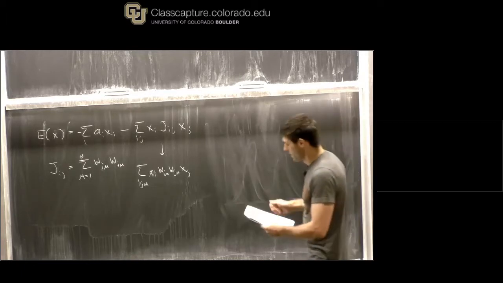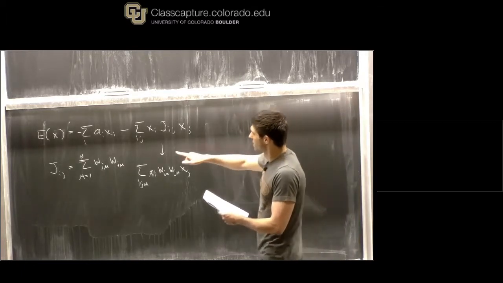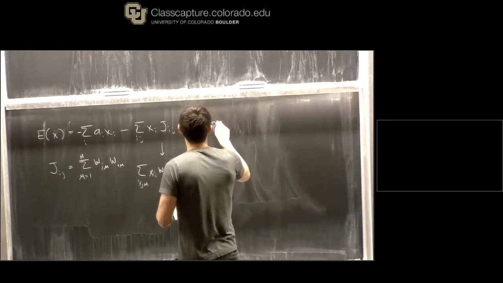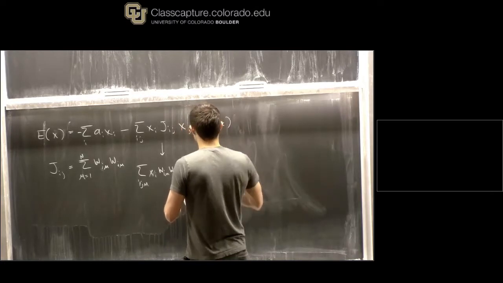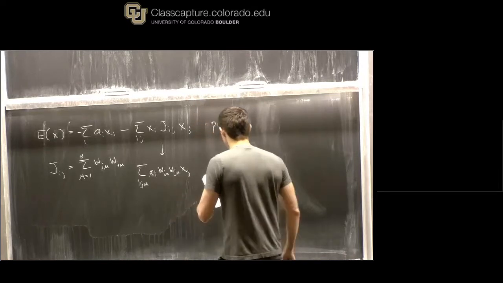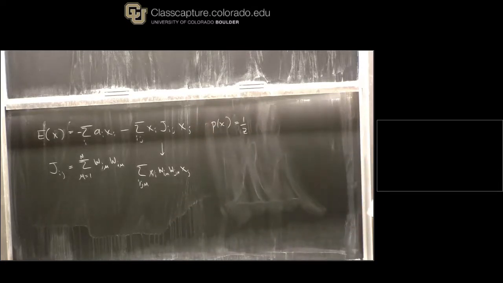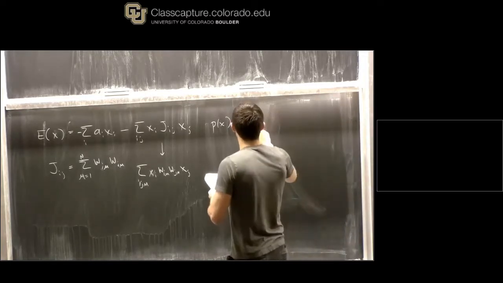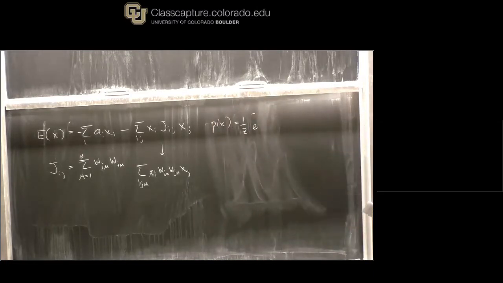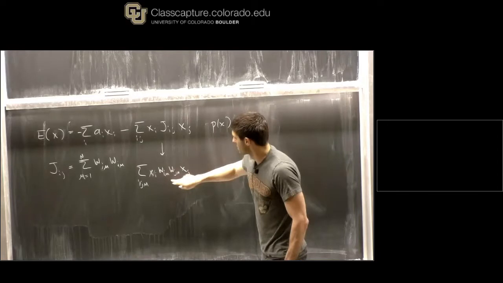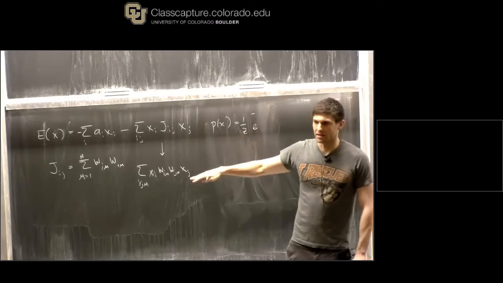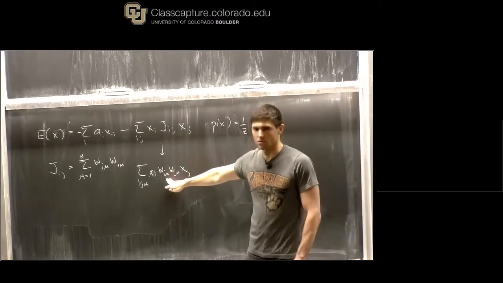Okay. What we can do, however, is take this energy function and think about the probability of x, and what I want to do is actually get rid of the interactions between these x's by doing sort of a Hubbard-Stratonovich transformation, or just introducing some extra degrees of freedom that, when I integrate them out, give you back these interactions.